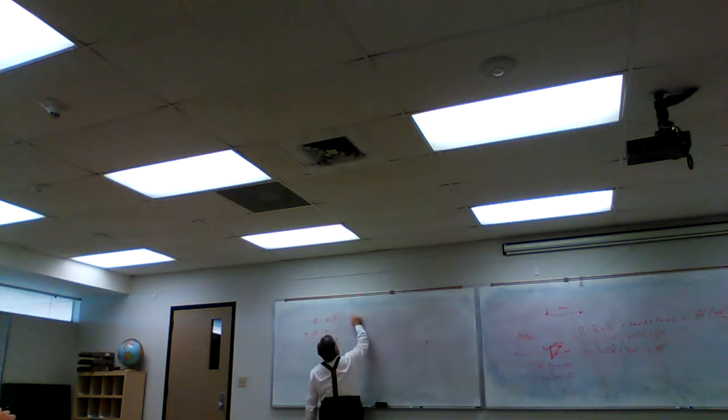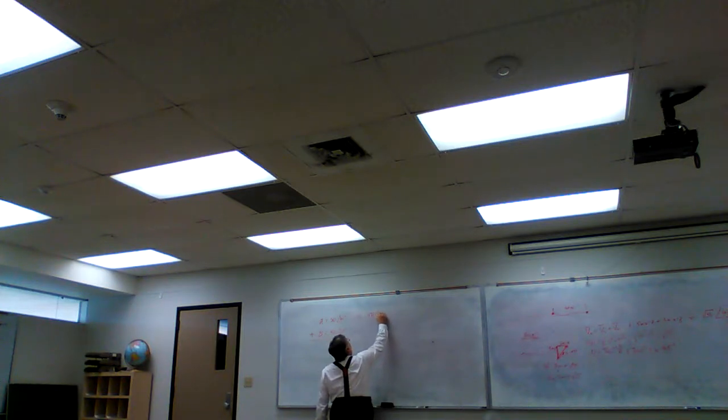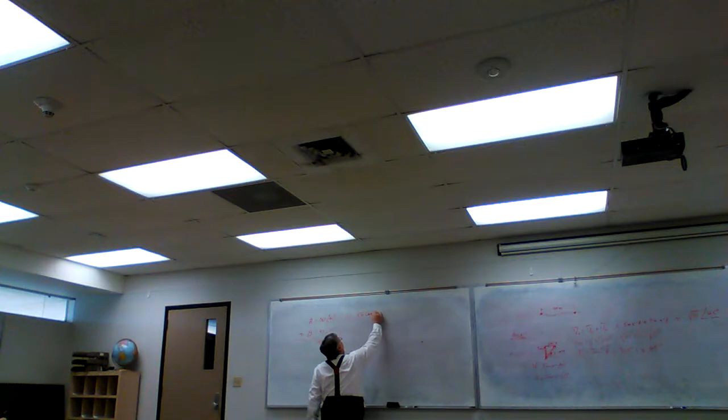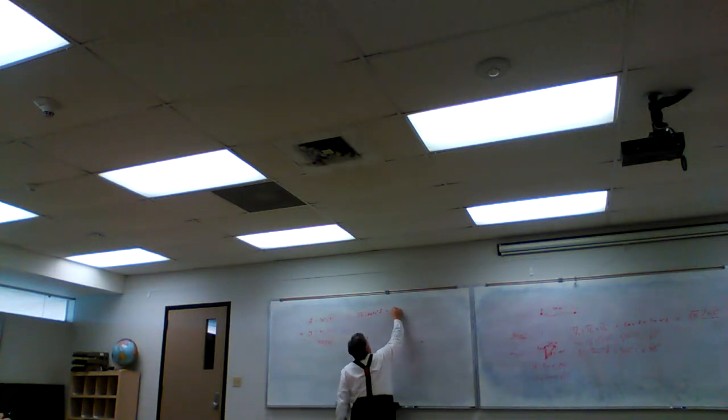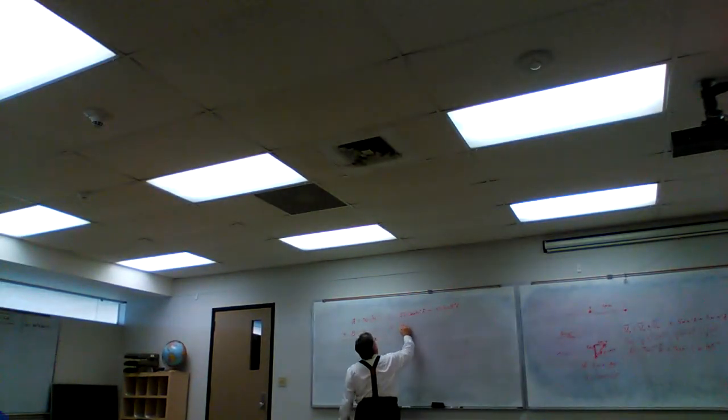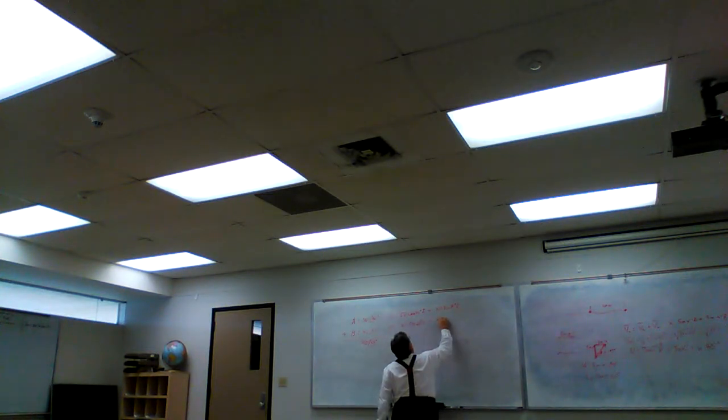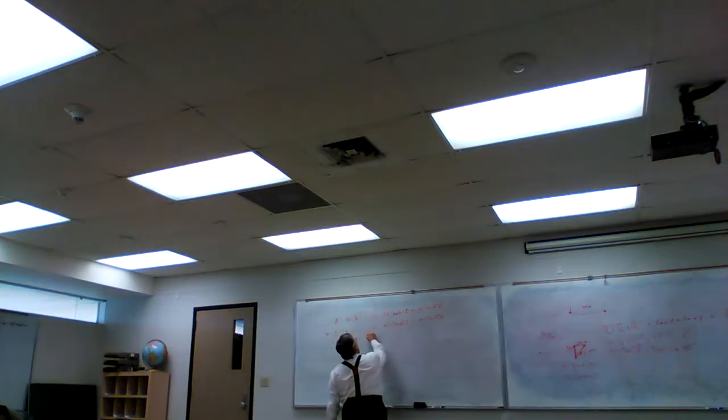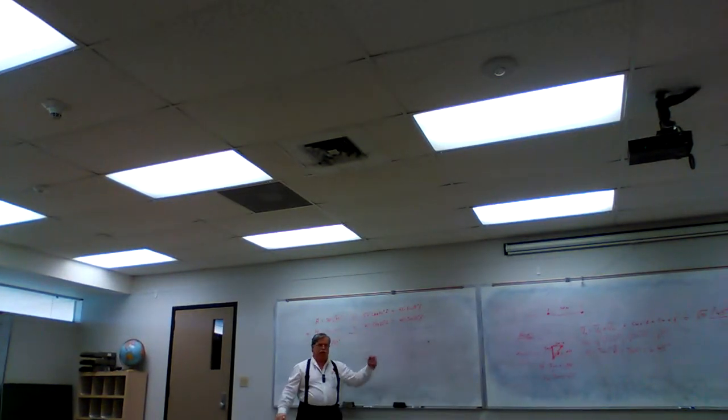You have to write A as 50 cosine theta I, which would be 50 times cosine of 30 degrees times I plus 50 times the sine of 30 degrees times J. B is 40 times the cosine of 25 degrees I plus 40 times the sine of 25 degrees J. Now you can just add it. 50 plus 40 is 90.